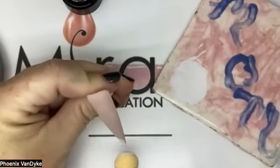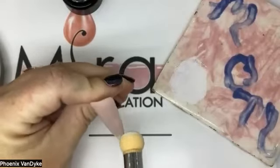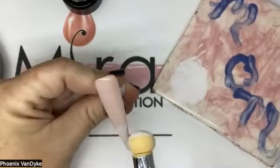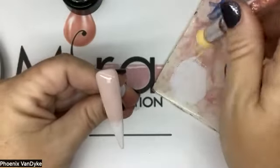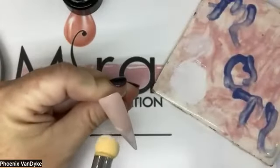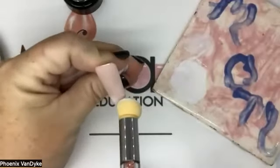We're going to start down here and blend and do our little sponging. As I start getting closer to that center, I'm going to get rid of some of that paint, and we'll be able to go lighter towards that centerpiece.